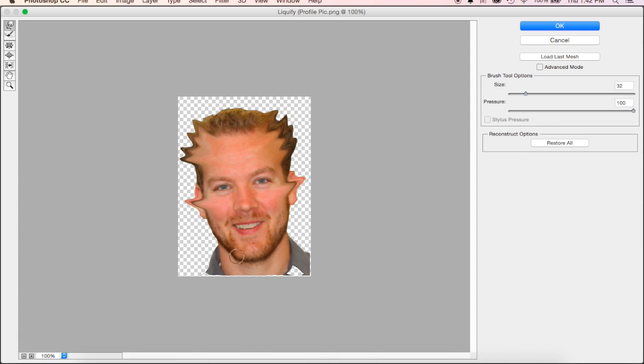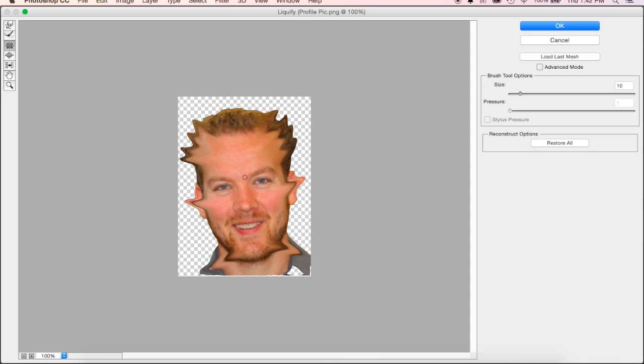Maybe I'm going to have something like that. So that's pretty good. Definitely a unique look. I also can kind of come down here. I've got the pucker tool. The pucker kind of shrinks things in, so I can come over my eyes. Maybe a little hard to see, but it kind of shrinks my eyes.